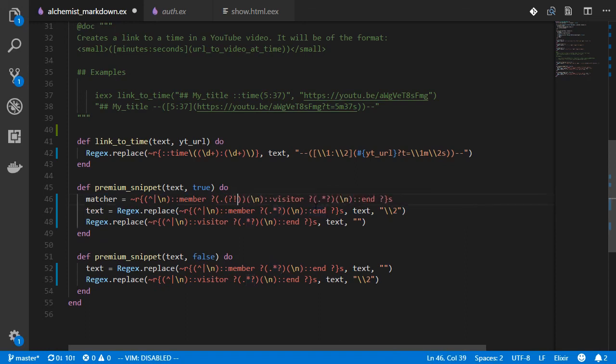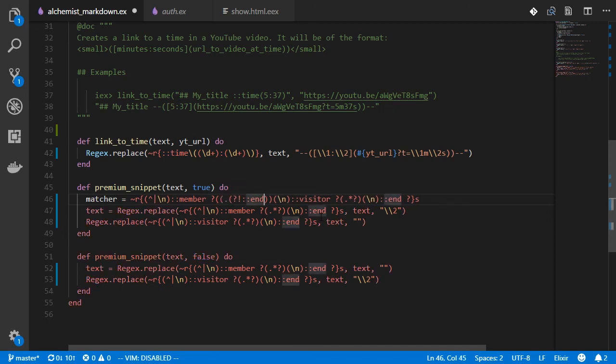Exclamation point, which means negative look ahead. It basically means anything not followed by :end. So this matches anything that is not followed by :end, and this dot is the anything. So if for example, we change this to L, that would only match L's that are not followed by :end. We're going to match anything not followed by :end, and we still want to get any amount of that. So that's going to take one more set of parentheses.